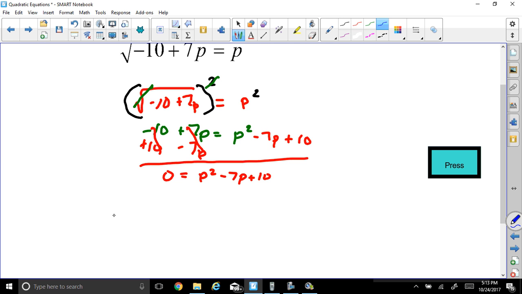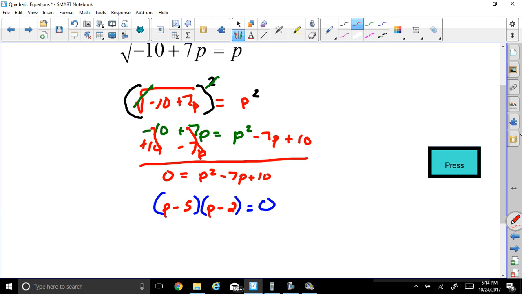So let's factor. Let's draw a couple sets of parentheses, make it equal to 0, and of course we're going to put the letter p in here first. And now I'm looking for two numbers that multiply to give you 10, as well as add up to give you negative 7. Well, 5 and 2 come to my mind, because 5 times 2 is 10. And now I'm looking to add them up to give me a negative, so they both better be negative to make that add up to negative 7. But at the same time, when you multiply negative 5 times negative 2, that gives you positive 10.